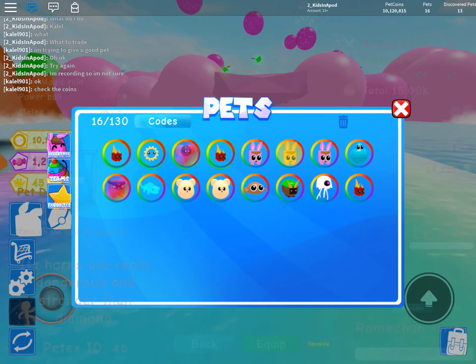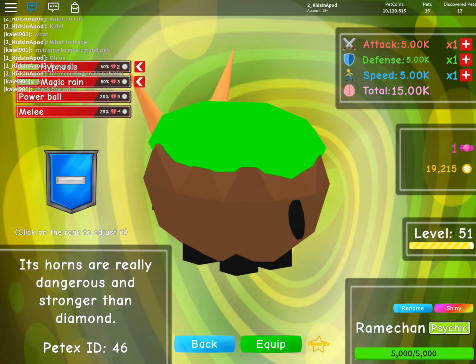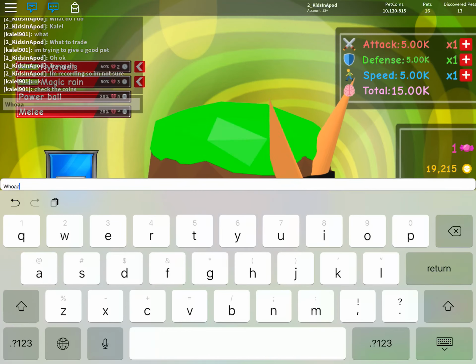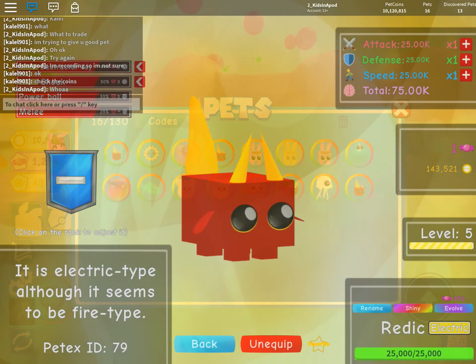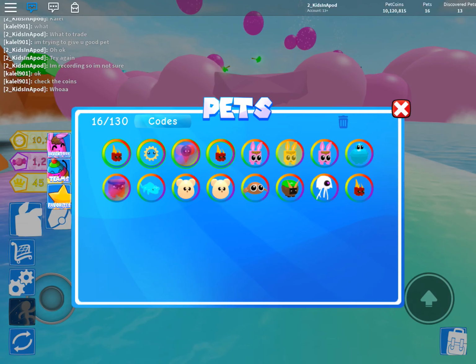What do I have? Do I have these? 5,000. Oh my. Check the coins. Whoa, wow, total 15k. Mommy, I'm almost to this much. Attack is 5k. What is this one? 25k. Too bad, teams.